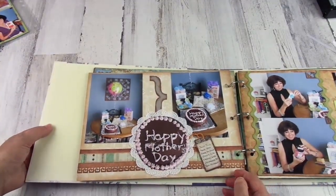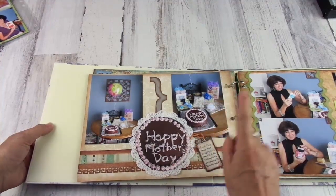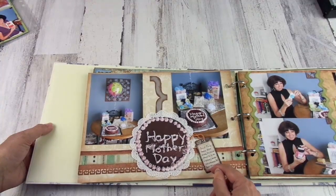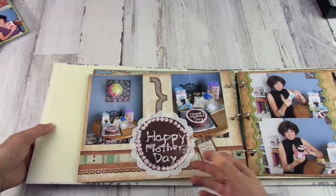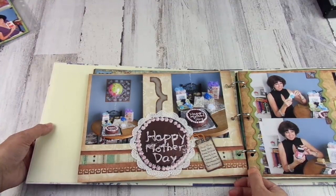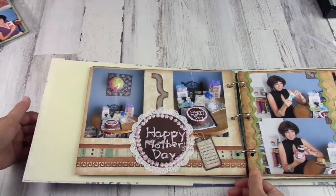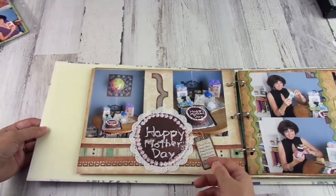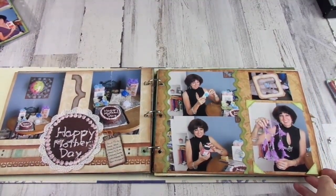Well, as a proud mom that I am, this cake was made by my son from scratch. It's not made from a box, and he decorated it himself. Of course, when he transported it to my house, something happened. But I was so happy. I couldn't believe it when I saw it. I love my kids so much. They are awesome. Here are the presents. Here is the story of the cake. Here I am opening the presents.